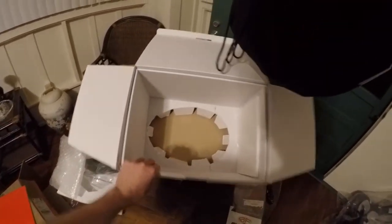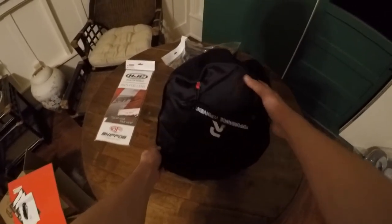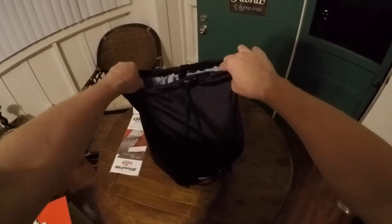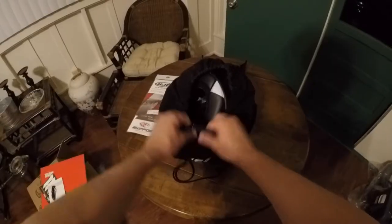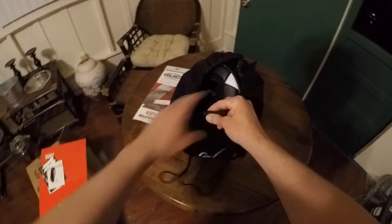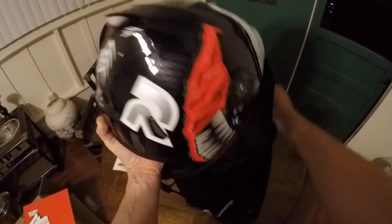Here's the helmet itself. Now that we've got the box out of the way, we'll go ahead and unveil it — and I'm excited, I've wanted this helmet for a long time. I actually tried on an RPHA 11 at Cycle City here in Hawaii. They didn't have any Venoms because they were sold out, but I tried on the Boba Fett Star Wars one and it fit so nicely. Had to loosen it a little bit, they'd tied it on me — so here we go, here's the real unveiling.